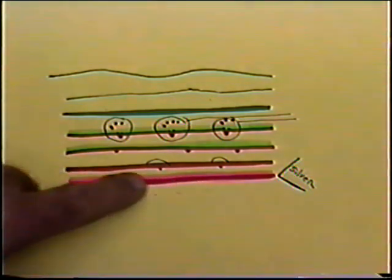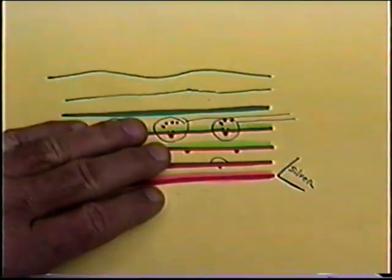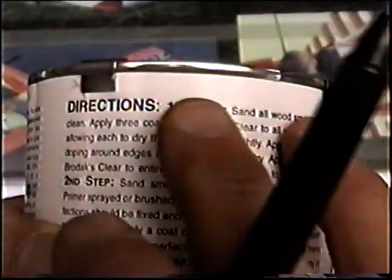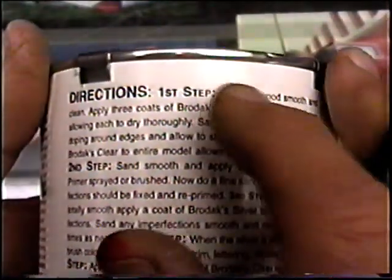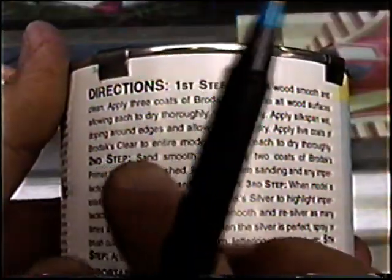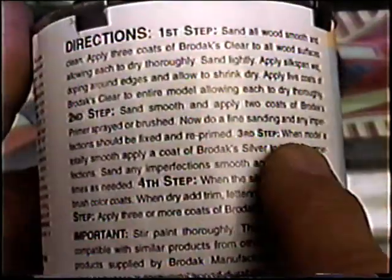When I get down to here, though, by the time I'm ready to spray the silver, I want to have it perfectly smooth to the touch in every way. We're really at the end of step 2. If this was a solid wood fuselage, or if we were doing a profile, right now we'd be putting a coat of primer on, maybe 2 coats of primer. But for an open bay I-beam wing, we're done with steps 1 and 2, and we're ready to go on to step 3.